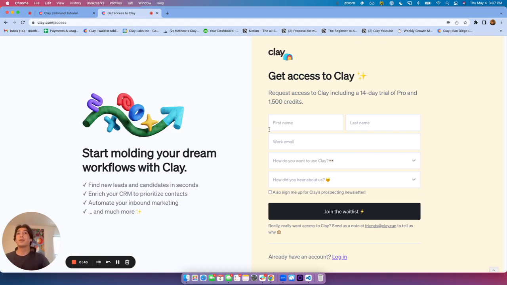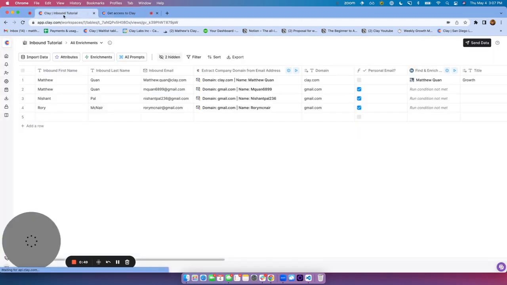Now, something that we'll quickly find is that even though we ask for work emails, people will still put in their personal email. And so going through this flow, what I've done is there's essentially two routes a lead can go, right? So they come into our inbound form, they come into this table, which you can also automatically begin pulling in leads from using a webhook. And then once they are in this table, they're either going to go the path of the personal email or the path of the work email. And the flows are different, but I have it all in one table here.